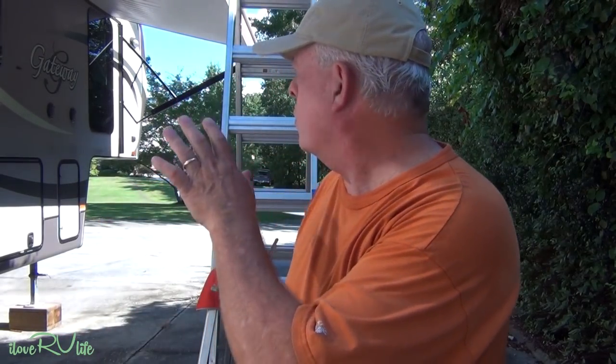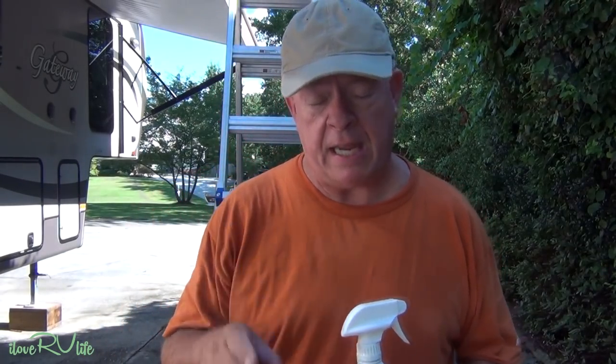The awning looks fantastic. So you saw me last rinse the top of the awning. It really wasn't in that bad of shape. It actually looked pretty good. But we just gave it a good rinse, made sure we got all the soap off of it, and where we had sprayed underneath, I gave the side of the camper a good rinsing as well, so we didn't leave that soap and bleach. Even though there's not much of it in there, leaving it and letting it dry on the side of the camper is going to leave real ugly streaks. So we have one last task to do, and we're going to treat the top of the awning.